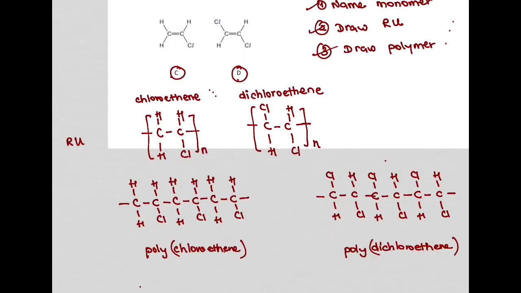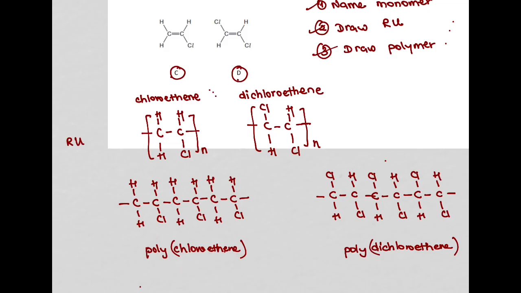So you can see here, this is chloroethene. This is the repeat unit. When you draw the repeat unit, it's just the monomer without the double bond, and the bonds open on both sides. You put the brackets and you put n. n means that this repeat unit is going to repeat itself a large number of times. And from the repeat unit, I just take the repeat unit and repeat it 3 times. I'm going to have the polymer. So in this case, polychloroethene.